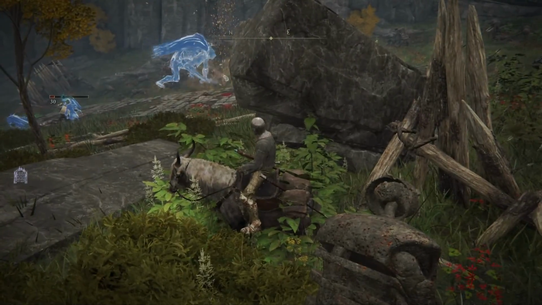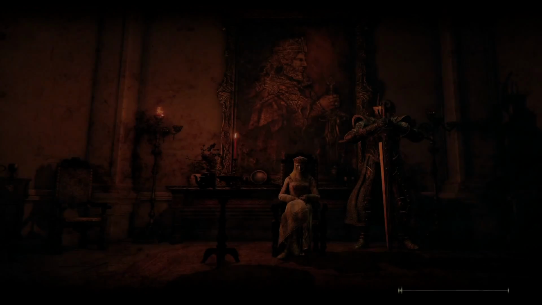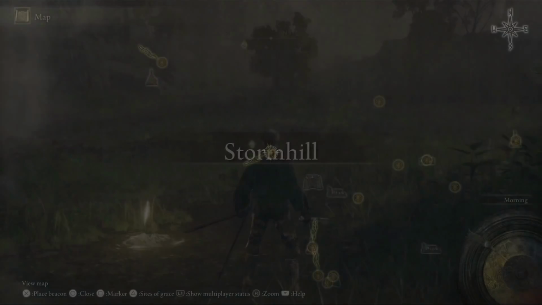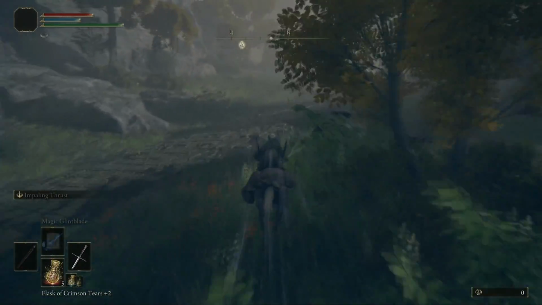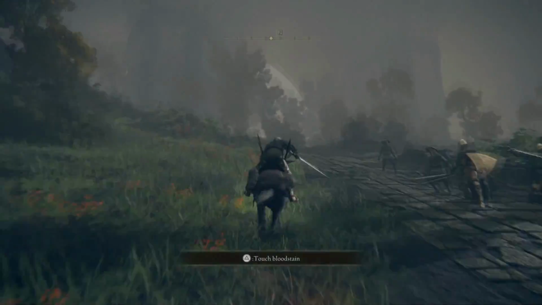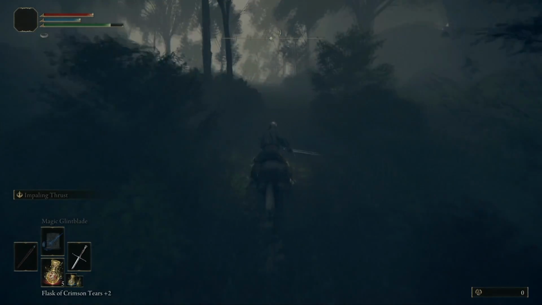Now starting off, you are going to want to go to this location right here. You should have this unlocked quite early on in the game. If not, it's very easy to get to. You don't have to fight anybody. Once you're at Stormhill, you're going to want to go directly forward and make your way up the hill. You could take the path round to the left, but we're going to take the dirt track to the right and work our way down.